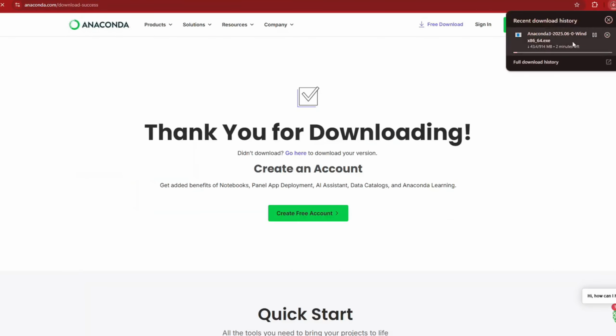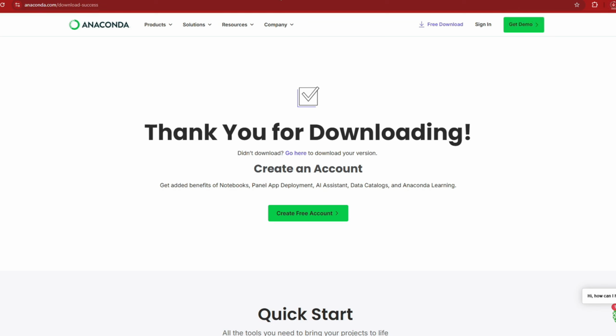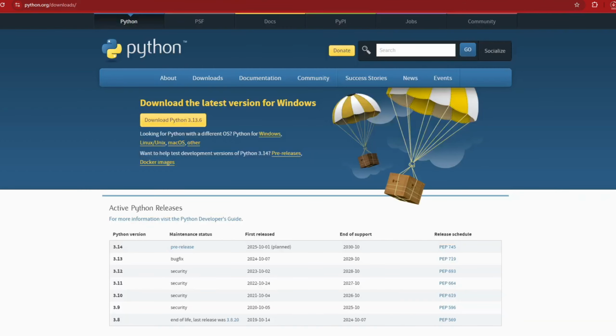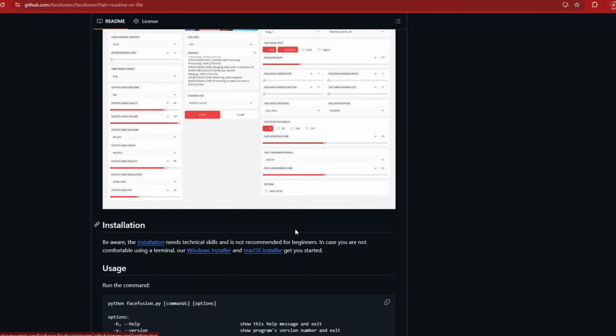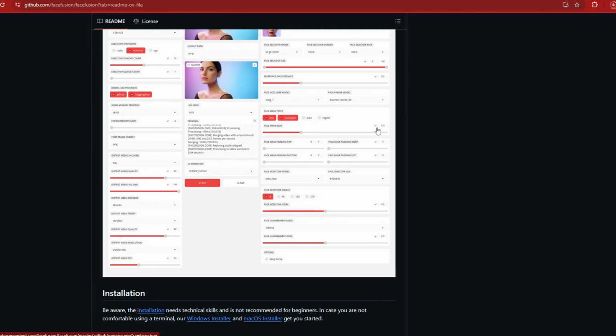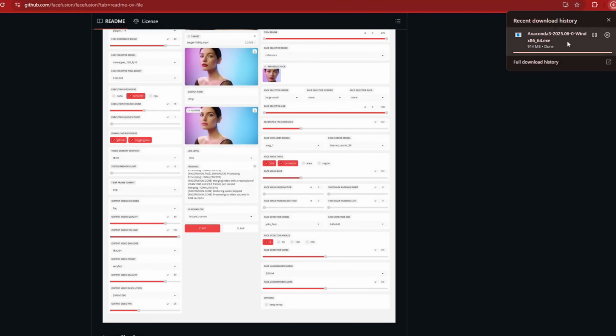So you need to download it, and it will start downloading. It's a bigger size and it depends on your internet speed. So just wait and get it downloaded. Then you can install it. I'll meet you after it gets downloaded. So it's already downloaded, as you can see here.